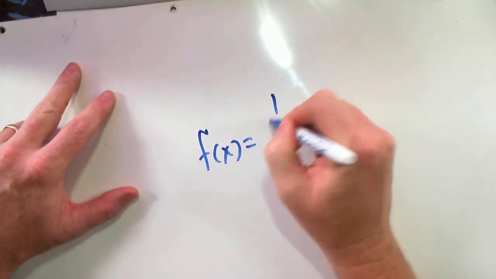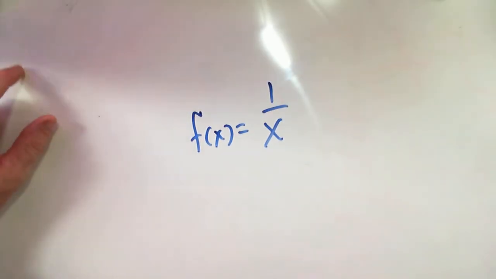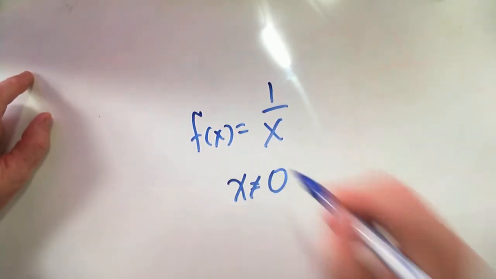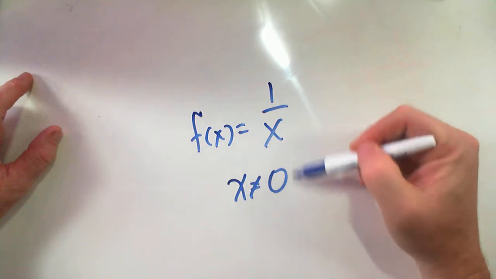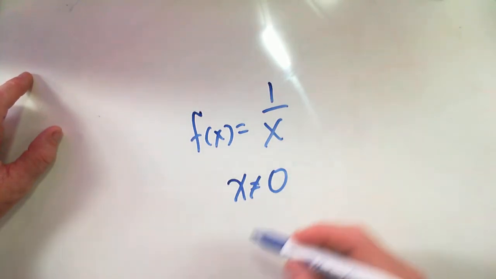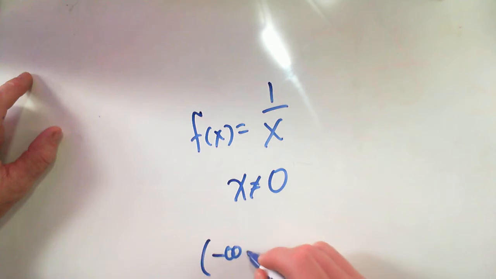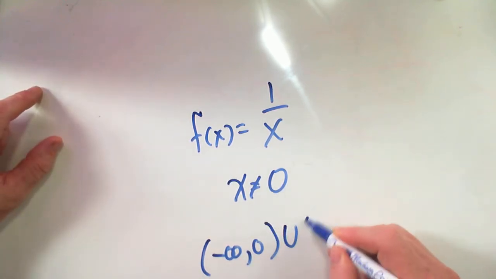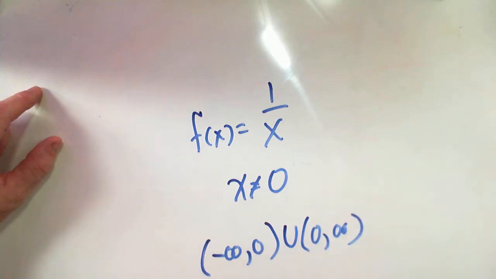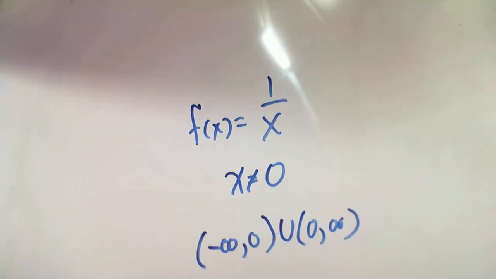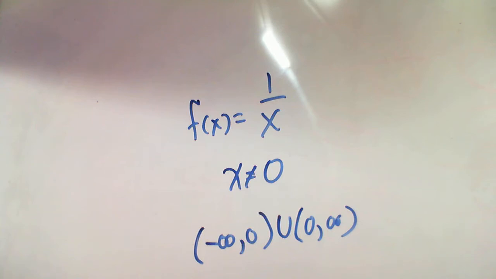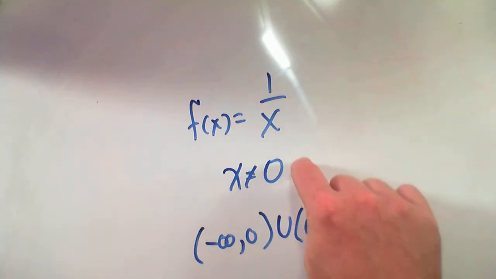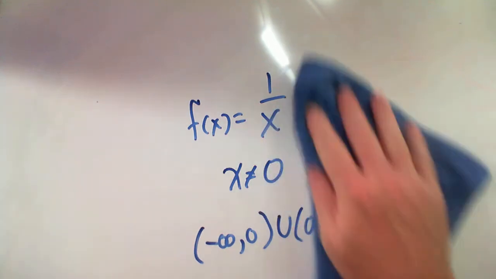Now in the next one we have f of x equals 1 over x. So x cannot equal 0, because whatever's in the denominator you set not equal to 0. Well, that means negative infinity up to 0, do not include 0, unioned with 0 to positive infinity. The only number we took out is 0. So the answer to the question, do we have negative numbers? Absolutely. We have all the negative numbers. The only number that we took out was 0.